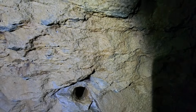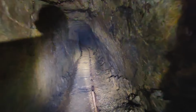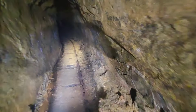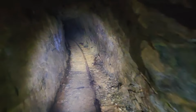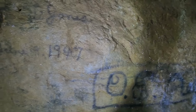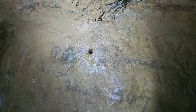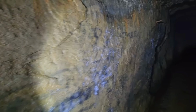Marks over here. Look at that, they were drilling straight in the side right here. That's weird. They did that back there. I thought it was for utilities, but there's been quite a few of them. Huh. That's odd. Still very misty. 1947, I think. So those drills on the side, that's weird. It's got to be for utilities. Yeah, they're all about the same depth, like 6-8 inches. Yeah, it's got to be for utilities.